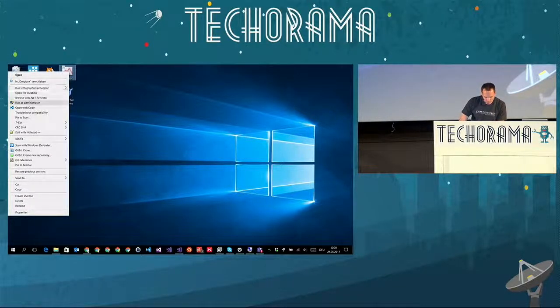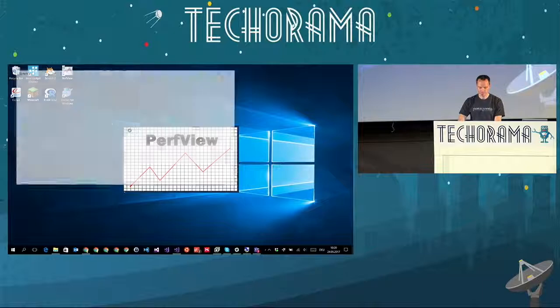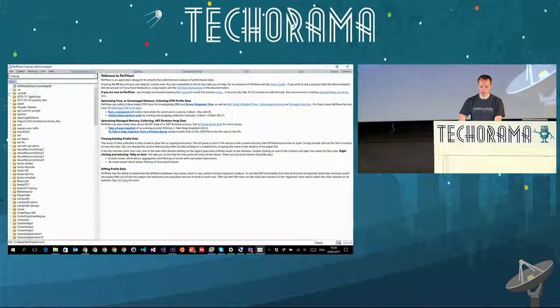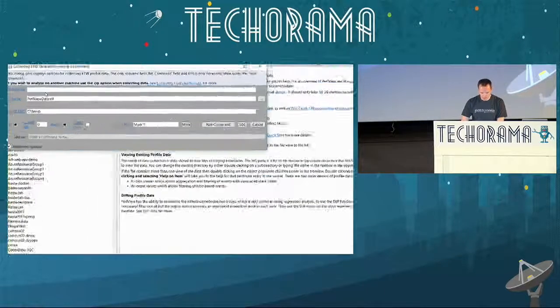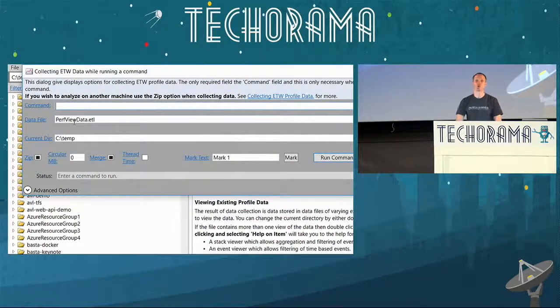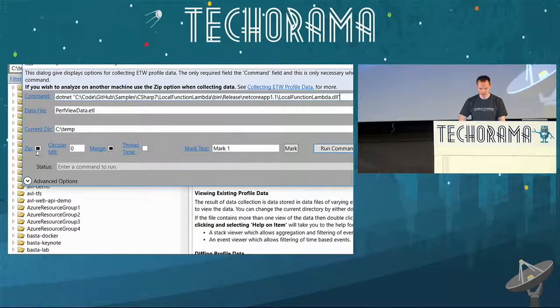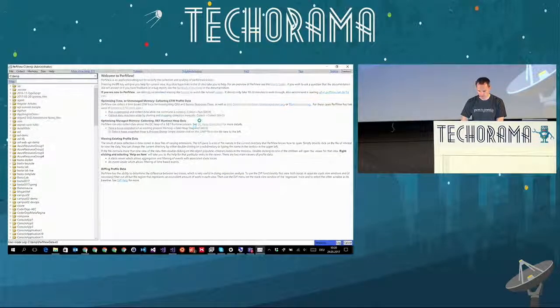our friend PerfView. If you don't know this tool, PerfView, take a look at it. It's really awesome. Let me quickly remove old collections and select run. And let me zoom in a little bit. As this is a .NET Core application, I cannot just select any executable because currently I don't have an executable. So I will use the .NET runtime to spin up my DLL, and I can do some basic things, give it a little bit more memory, and that's fine. And then we let this thing run.